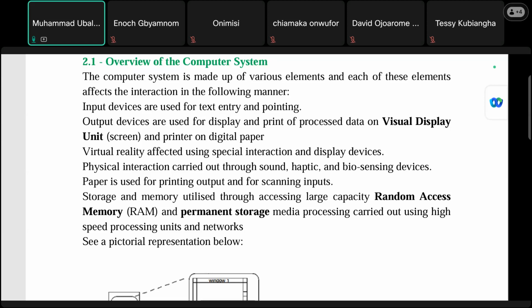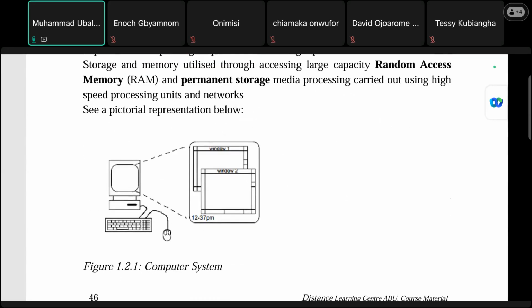Now, the difference between random access memory and permanent storage is that random access memory only saves information for a very short period of time. This is why we consider it volatile. Whenever you hear the word volatile ascribed to something, it means it does not hold something for a very long time. So random access memory is a volatile memory that doesn't hold data for very long.